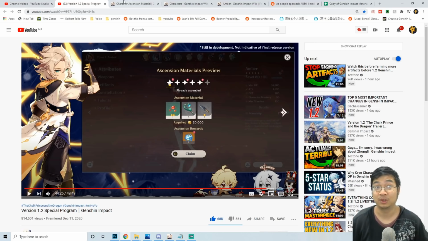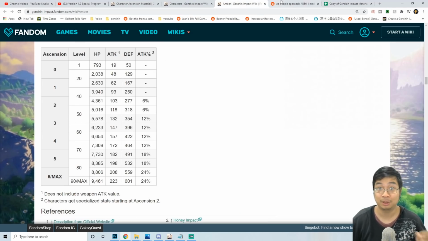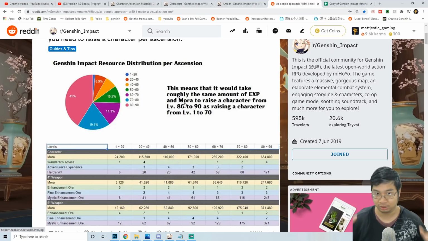With each character, we'll look at how the Ascension works and what it requires to go to each Ascension level, and how much XP and everything else is needed. And also we'll look into detailed comparisons of numbers and stats, which level is better. Is it better to go 1 to 70? Is it better to go 1 to 50 first?